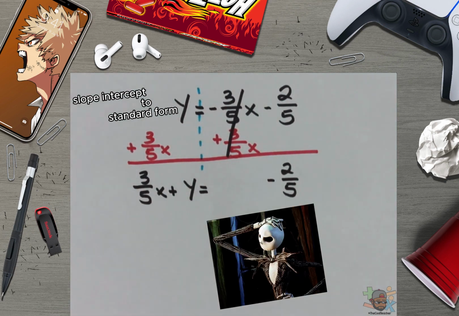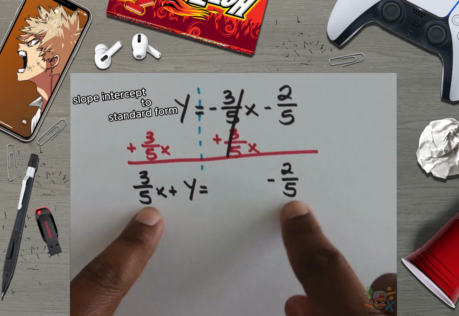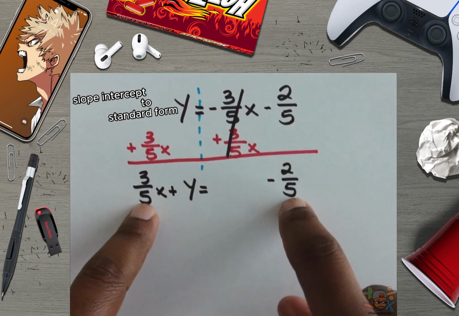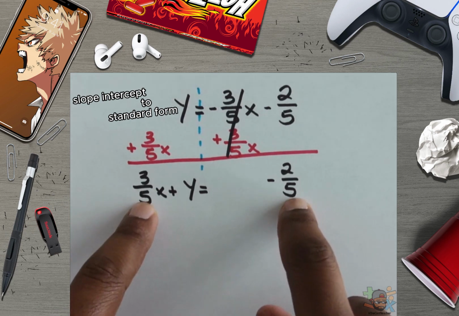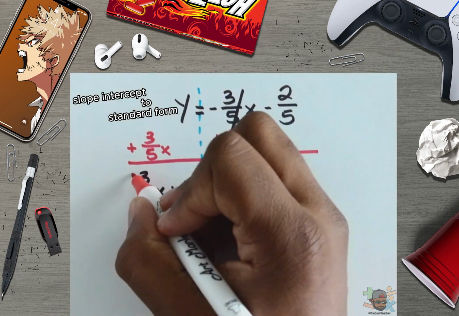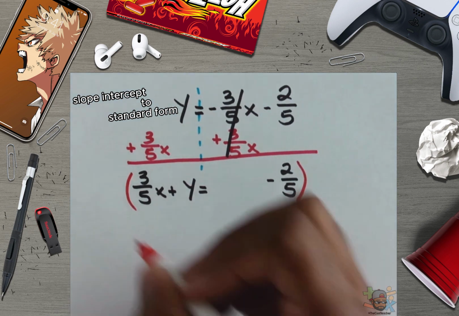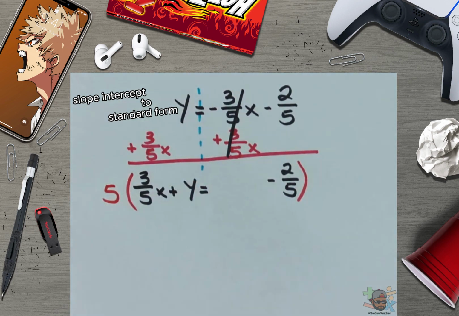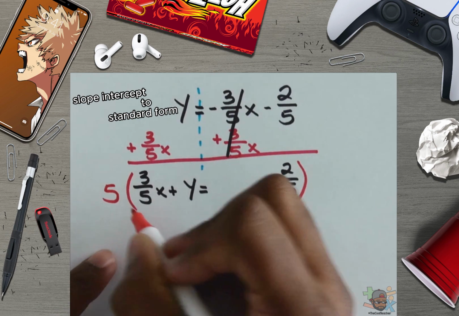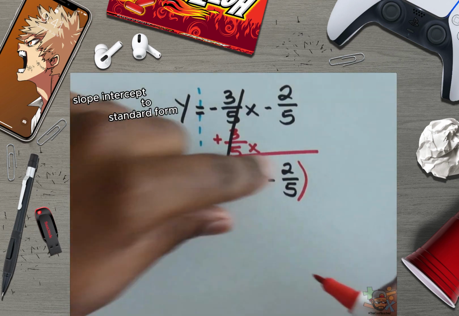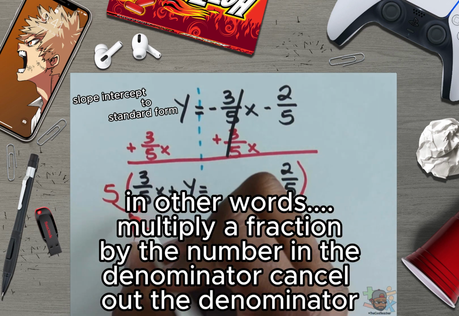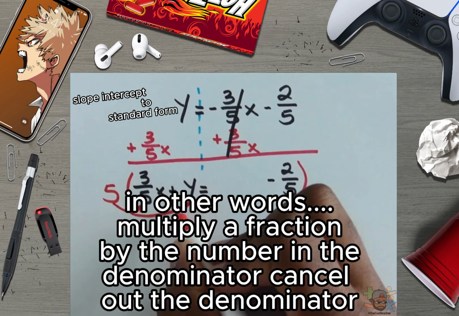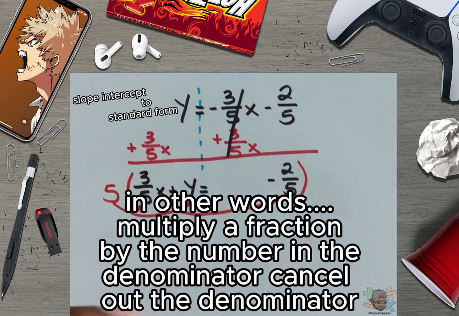You're probably like, well, how am I going to do that? Anytime you have a denominator for a fraction, you can multiply it by that denominator as a whole number, and it'll get rid of it. I have to multiply everything here by 5. Because when I do that, it's basically going to leave me with the numerators. Let me show you what I'm talking about. Multiply this by 5, going to multiply that by 5. Also going to multiply that by 5.